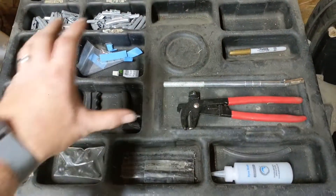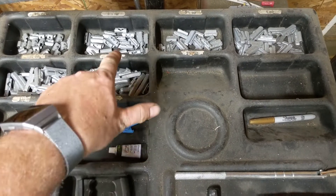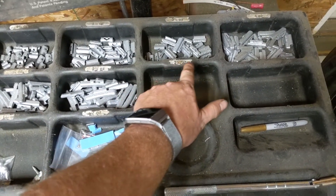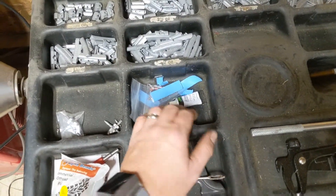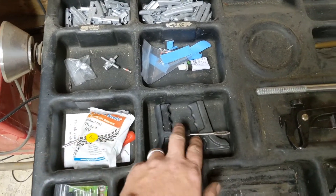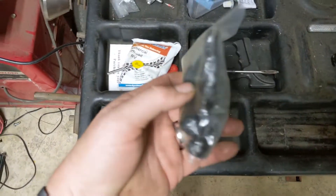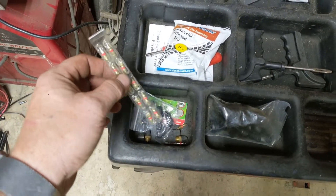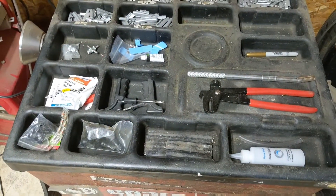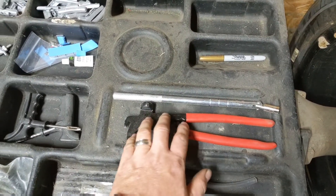On the top of the machine there's a pretty decent tray where I keep everything I normally use for tires and wheels, just to stay organized. I keep rubber cement, patches, a couple of different valve stem core removers, a bag of balancing beads — which I love, they work great — tire repair plugging tools, valve cores, full valve stems, and filtered valve cores which are great for use with the beads so they don't clog the filter. I also keep a valve stem puller for pulling stems out of the rim, and a hammer and weight remover.